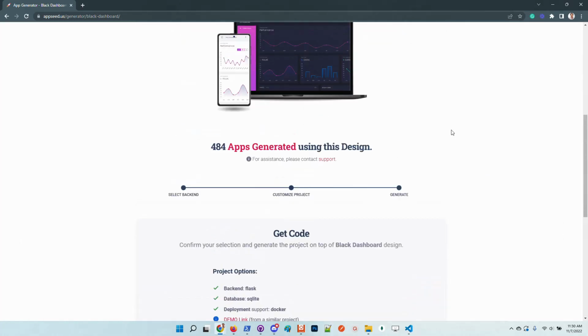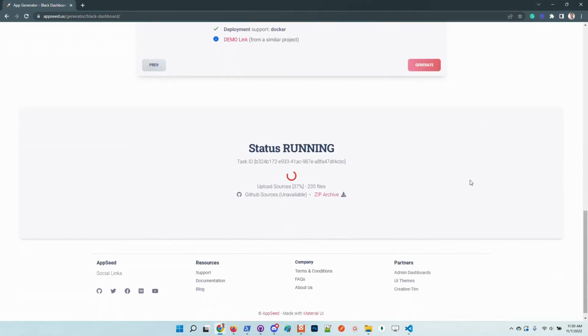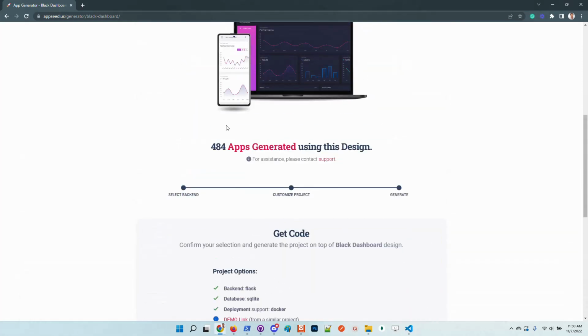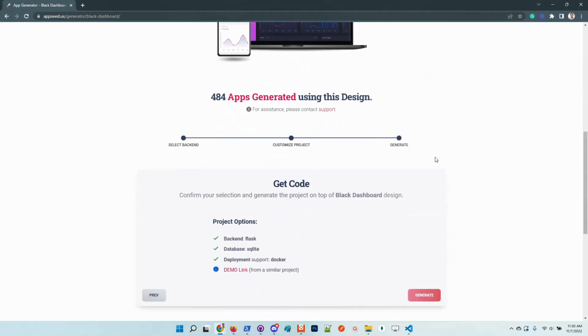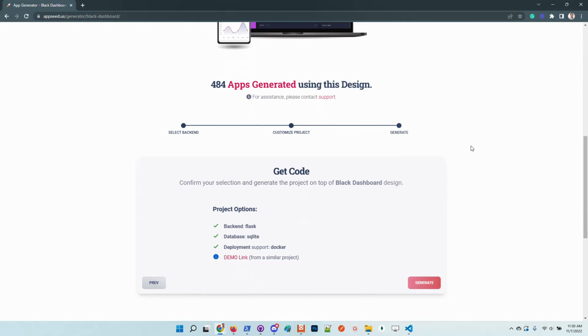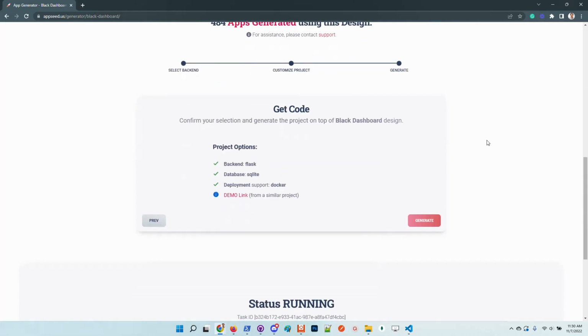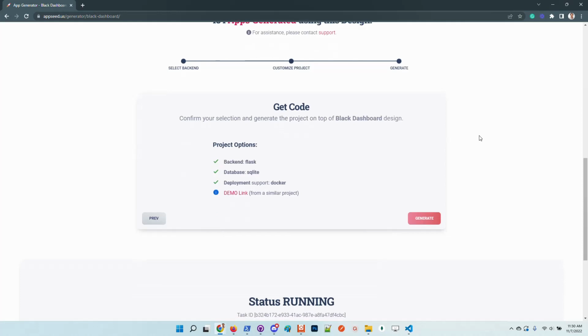For newcomers, the app generator provides new digital products based on your selection. The user can choose between different designs, UI kits, and also they can choose the backend or front-end engine like React, Vue.js, and regarding the backend, they can choose between Flask, Django, Node.js, and soon we will integrate Laravel.